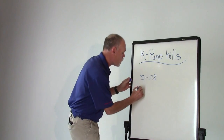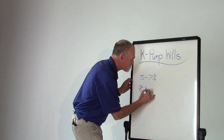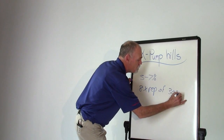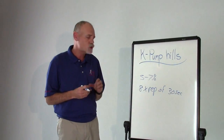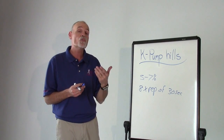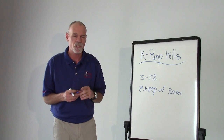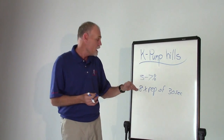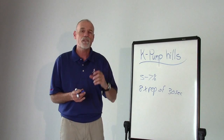All right, so you start off with 8 repetitions. 8 reps of 30 seconds up this hill. And this should be at about 95% of the effort that you would do if you were only running 1 repetition. If you warmed up really well and ran up that hill as fast as you possibly could, these 8 should be 95% of that.